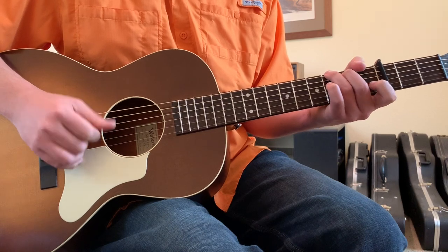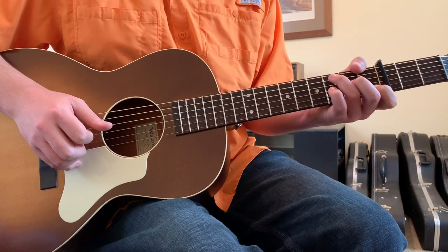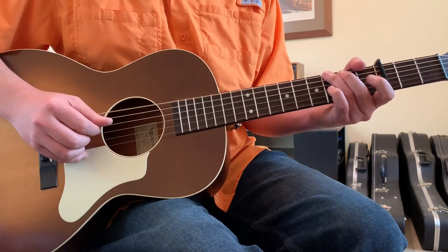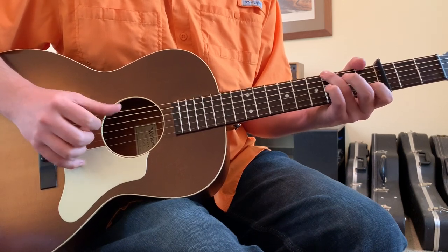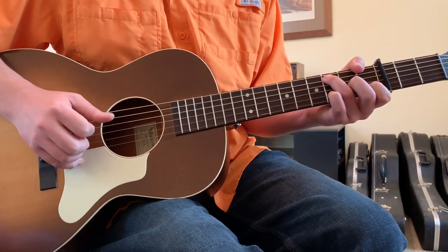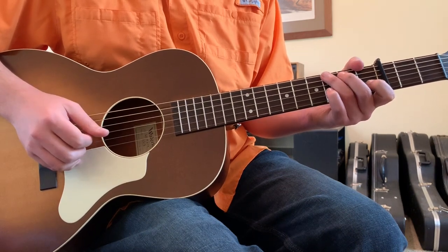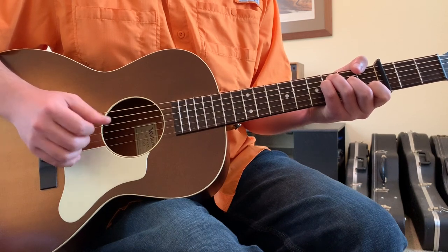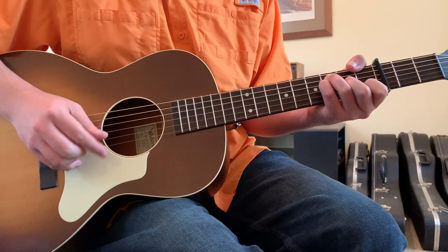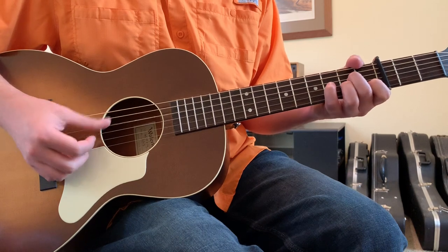So you've got, and on that down, you pull off your second finger to expose the open fourth string and then immediately go back into the G. So you've got that feel, and it does it like three times, and the fourth time it goes to the F chord, the same F chord as before. And then to the C chord, and holds the C chord before another round of the verse.